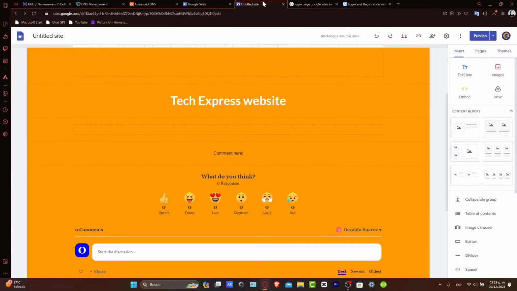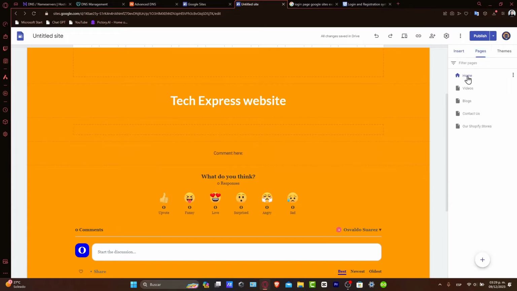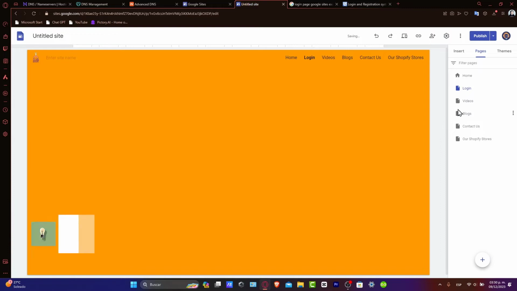So, once you are in here, let's create a new page for login. In your Google Sites editor, add a new page that will serve as the gateway to your restricted content. Name it properly. For example, here, I'm going to click plus, new page. Let's call it Login. And here, we'll add a contact access form using, for example, Google Forms. So, in this page, we'll add contact access. I'm going to hit Done.